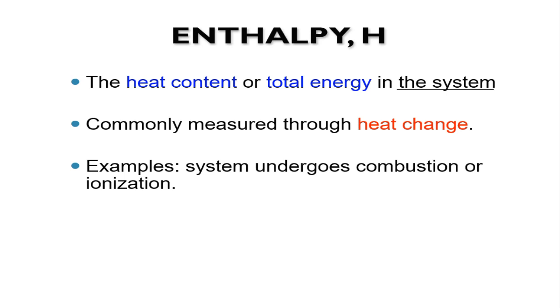Okay, we keep on saying enthalpy, enthalpy. Then what is enthalpy? Enthalpy is represented by the symbol H. It's the heat content or total energy in the system. And then we measure it through the heat change. Normally we use final minus initial. For example, a system undergoes combustion or ionization. Then we give heat to the system. There is a heat change when the reaction happens.